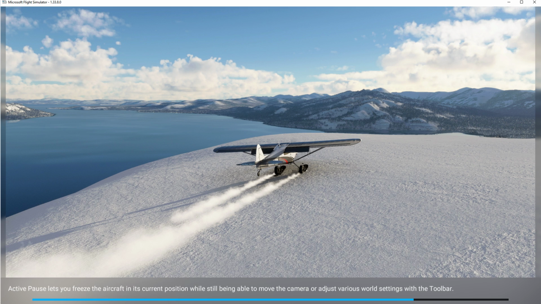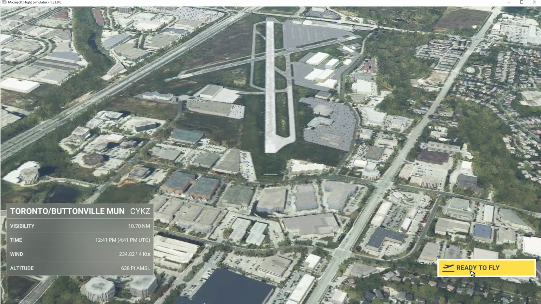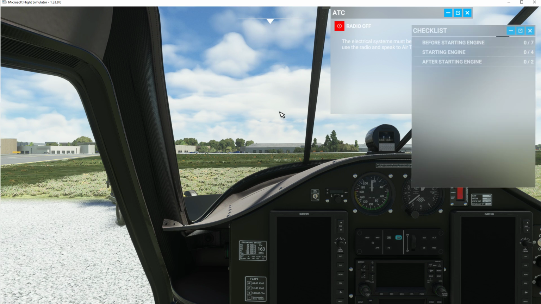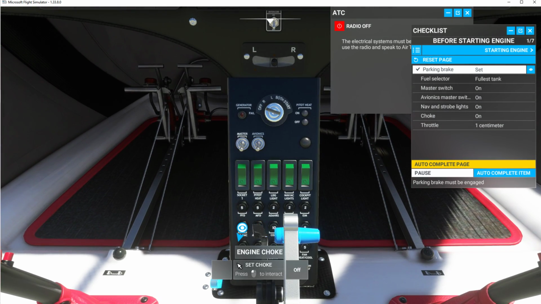The chances of creating a flight plan in Little Nav Map, picking your runways, and then actually loading them into the nav system in the aircraft in Microsoft Flight Sim, and getting that departure from ATC to be the correct runway, I find is not that common. So let's just get this thing started. I'm going to use the checklist that comes with it, and let's do an evaluation so we can find these things.